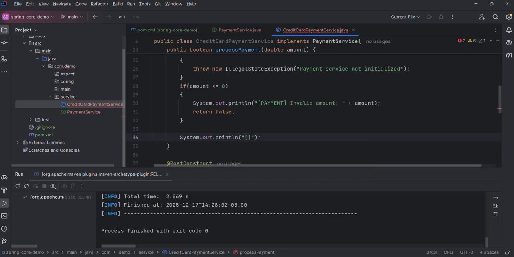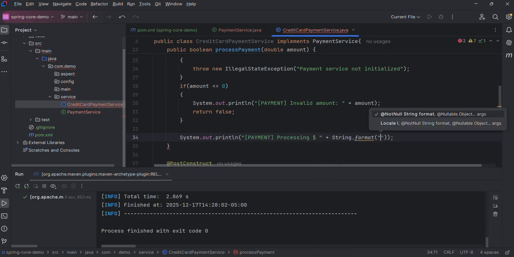We are not doing any complicated things here, but just to understand the Spring Core concepts. So, payment processing dollar, String.format with %.2f.